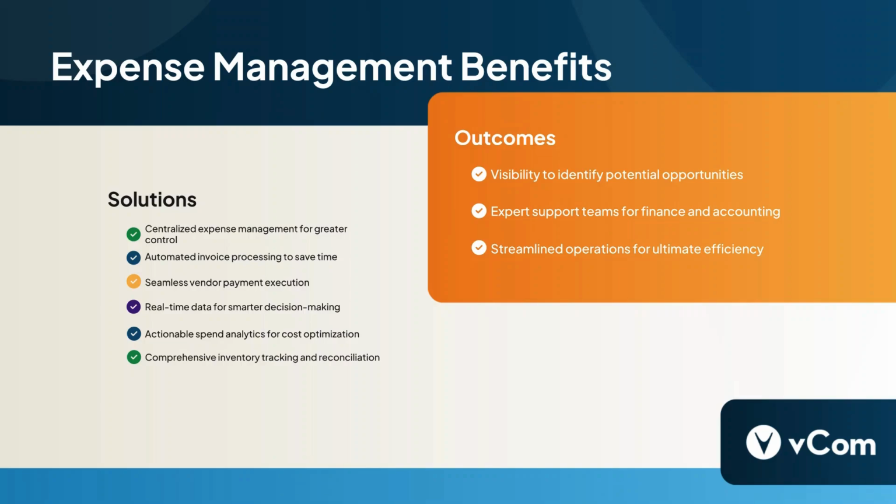Real-time data for smarter decision making. So much data. You can utilize the stuff we've auto-generated or even create your own custom reports. Actionable spend analytics for cost optimization, especially when you're talking about mobile. I mentioned we have the optimization and utilization product add-on for mobile lifecycle management, and you can see that visibility in our tool vManager. And comprehensive inventory tracking and reconciliation.